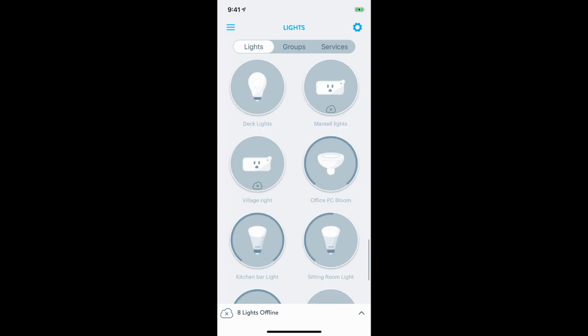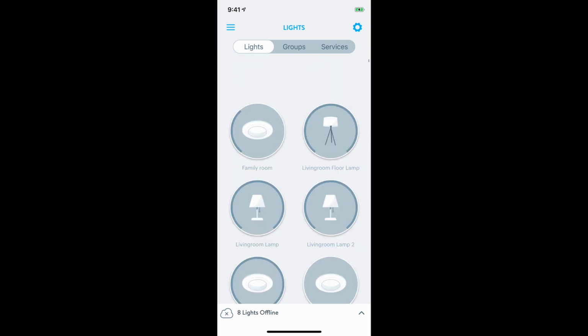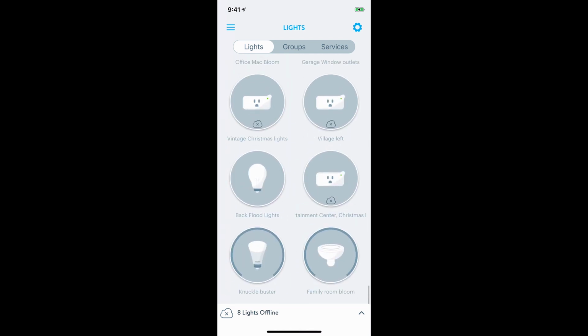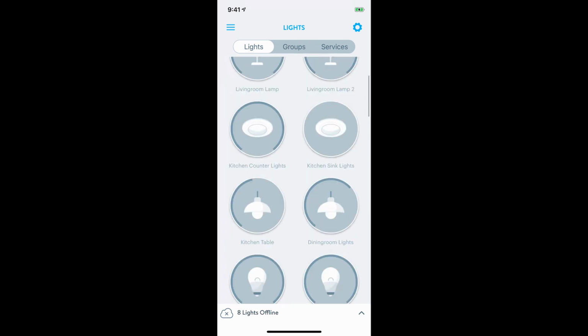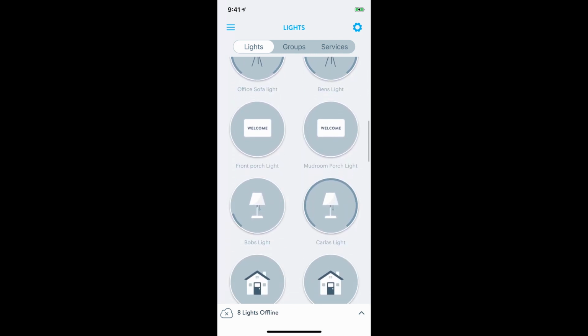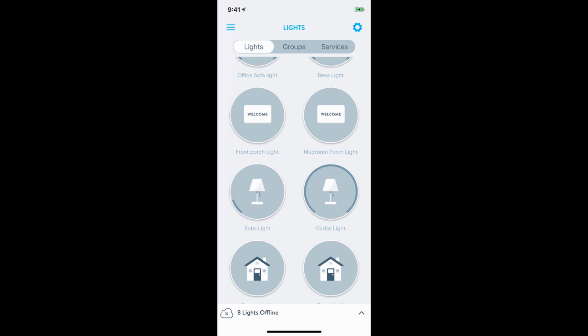So while I like how easy it is to use my Wink hub and hook up the limited devices that it supports, it's just a pain to have to use this app. I've been holding out for years for a new app, and they just are not releasing one. So what I want to do next is show you what it's like to use all of those same entities, but within Home Assistant. Okay, let's look at the alternative that I found.